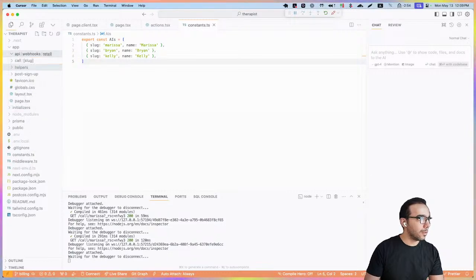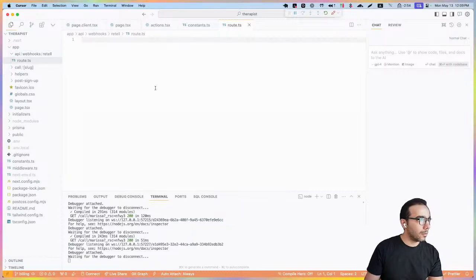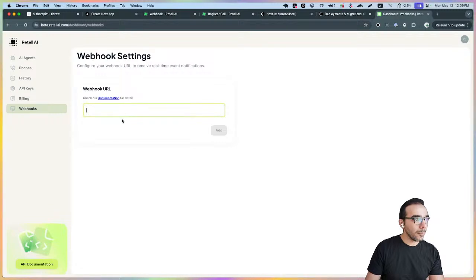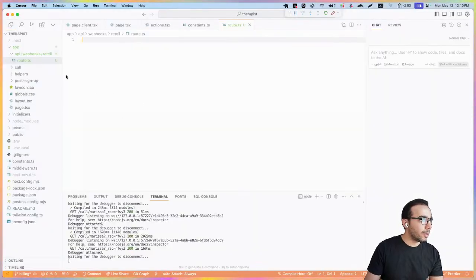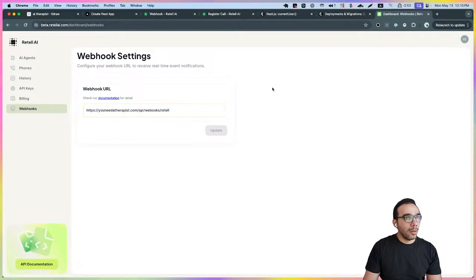Inside that, we would have retail. There, we would have our route. So this would basically be therapist.com/api/webhooks/retail. Yeah, that's it. That's going to be the full URL.